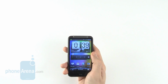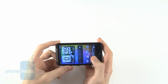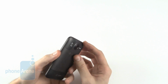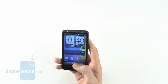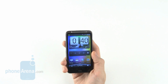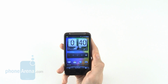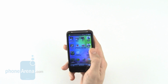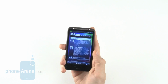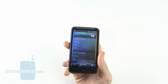Its gorgeous, large, bright screen makes it a fantastic multimedia experience, and its build quality, for the most part, really enamored us. Sure, there are a few niggles, and one major issue, battery life. However, funnily enough, we didn't find it too difficult to look over these. While the hardware described has a lot more to do with it, it is Sense UI that really separates the Desire HD from the crowd. Its attractive, functional interface laid over the Desire HD's stunning, bright, responsive screen works extremely well. This phone comes highly recommended.